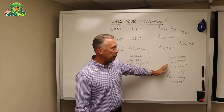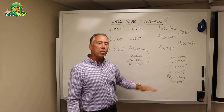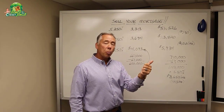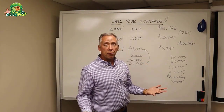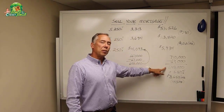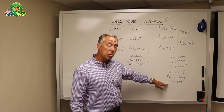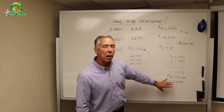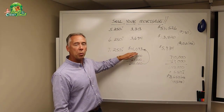This is a seller finance contract, so closing costs are much less. There's no appraisal, title fees are less, and there are no lender fees. But the other benefit is you don't have any mortgage insurance on this payment either. So if that mortgage insurance was $100 a month best case, maybe $200 worst case, we're potentially saving this buyer $600 a month over what their payment would be with conventional new financing.